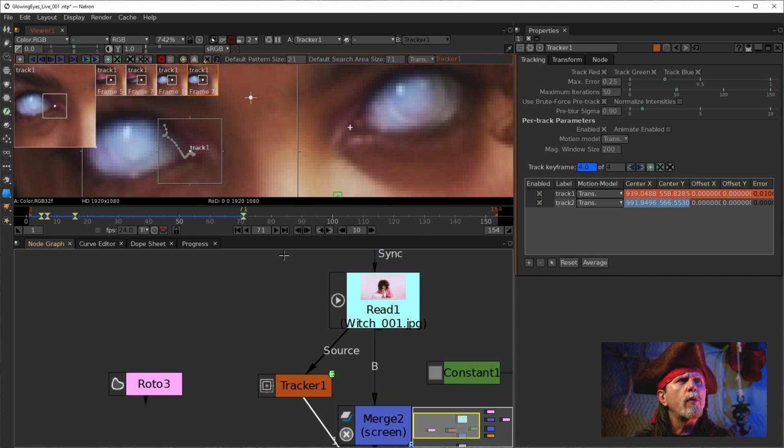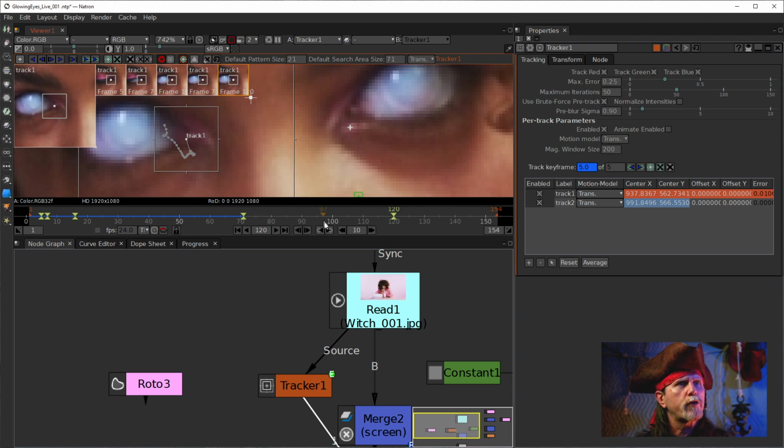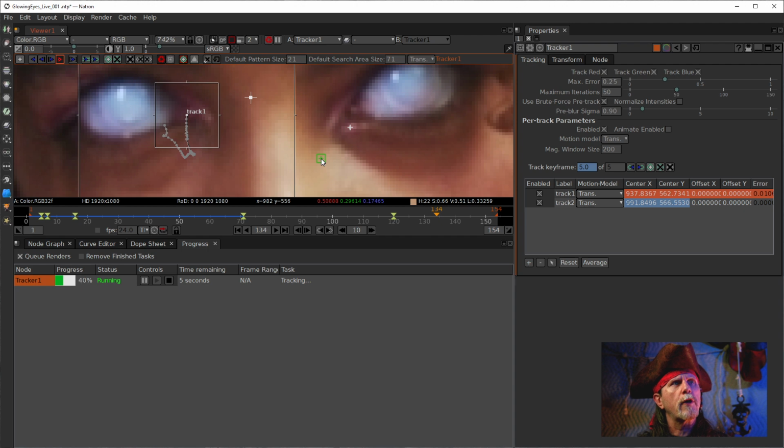Then we want to go over to frame 120, and on frame 120, we want to reestablish this. So we're going to move this up here, and I'm assuming that's good enough. And we're going to just continue the track from here. So then we're going to hit track forward and continue following that track.